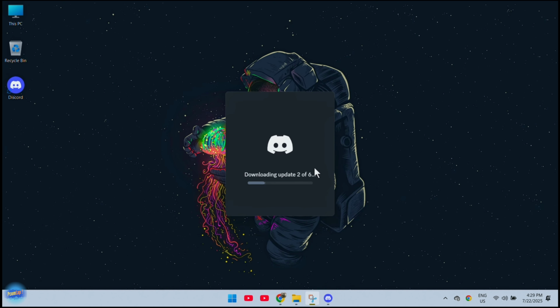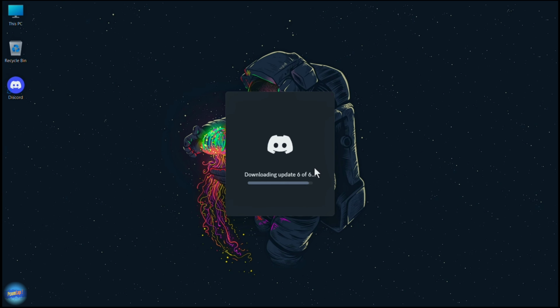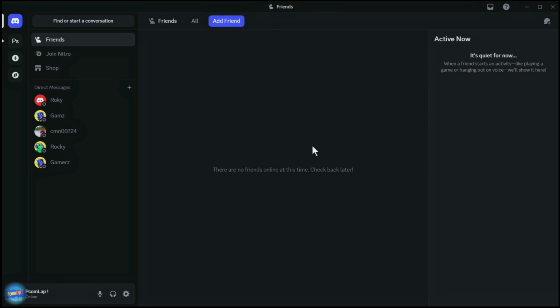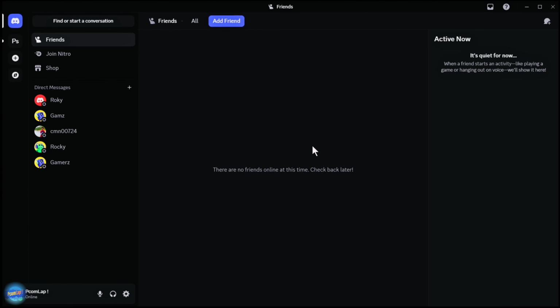Yup, Discord's already working behind the scenes to set up your digital HQ. Discord might take a minute or two to update itself, that's normal. It's just making sure you get the fresh version of it. Once done, it opens automatically like this. And just like that, you are in.